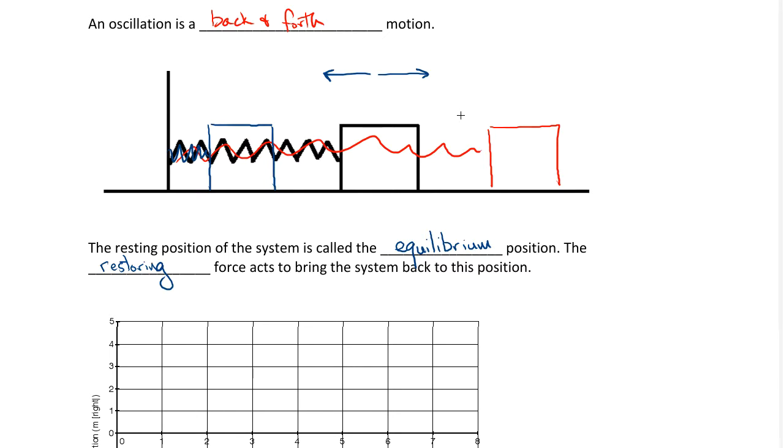And a cycle is just one turn from a position all the way back to the same position moving in the same direction. So if we started out at the red extended position here, we let it come all the way back to the left and all the way back to the right. That would be one cycle.